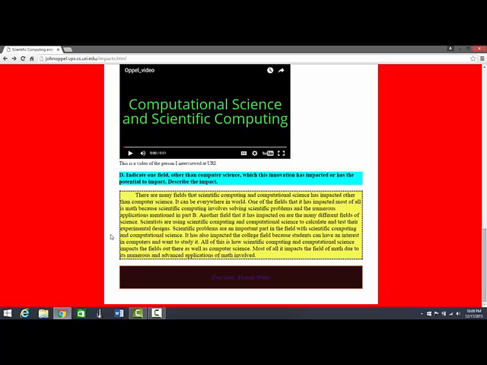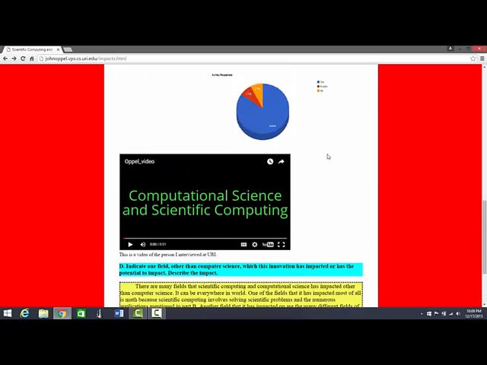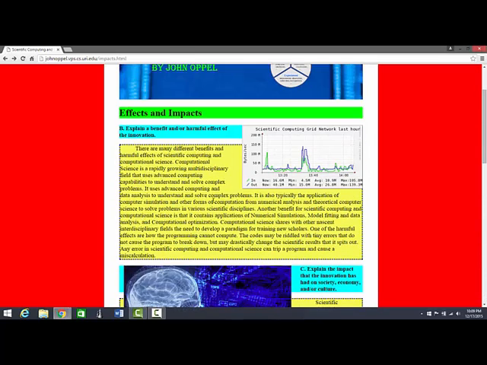Scientific computing and computational science has impacted some fields other than computer science. And one of the big fields that I think it impacts the most is math, because computing means calculating through computer, and scientific computing involves solving scientific problems and the numerous applications that are mentioned in part B of my script. Like, see, all the applications explained.